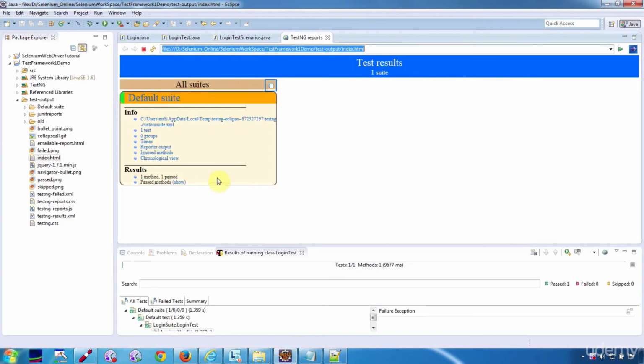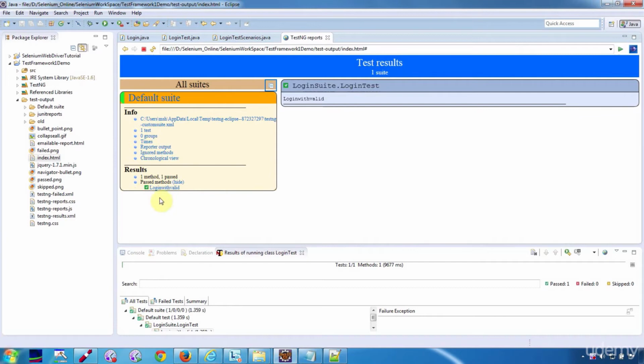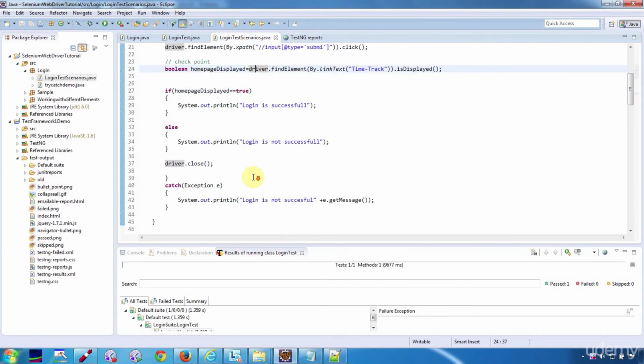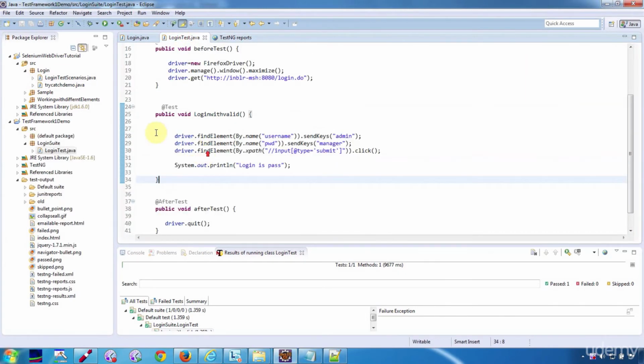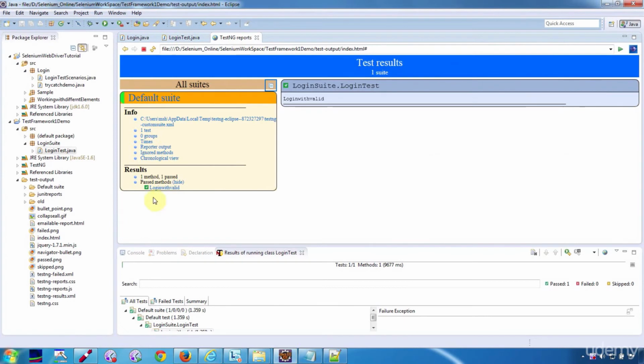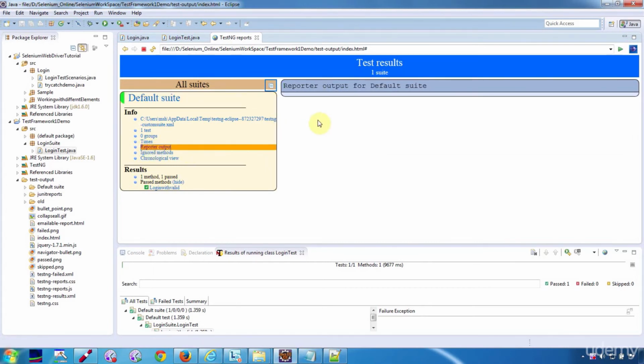You can read it from Eclipse as well. See here, it shows only one test, the particular test method, and that has been executed. Only one test, right? And in reports you can see the login with valid. We are not writing any report output.